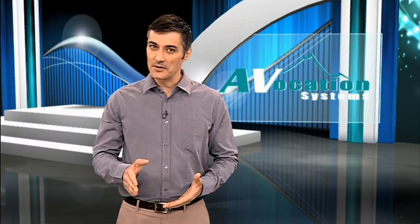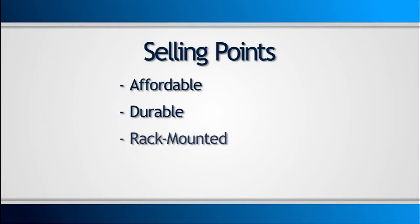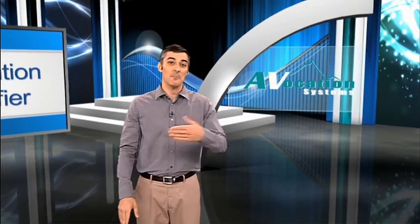The key selling points to a product like this are that it's affordable, durable, and because it's a rack-mounted piece, it's going to sit in the rack right in between your matrix switches. That means you don't have a bunch of individual 1x2 or 1x3 distribution amplifiers hanging off the back end and creating clutter.